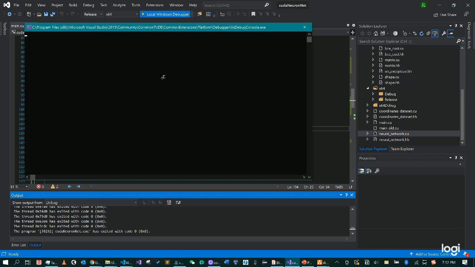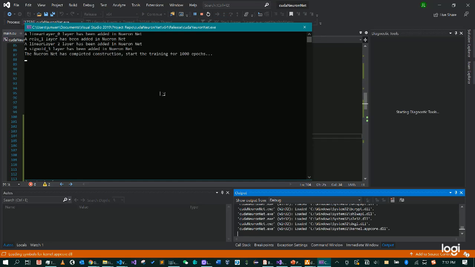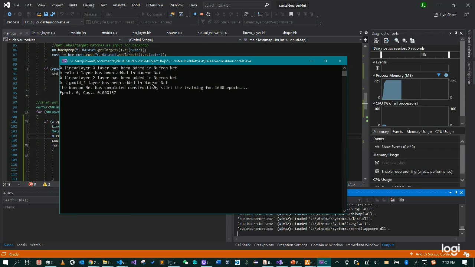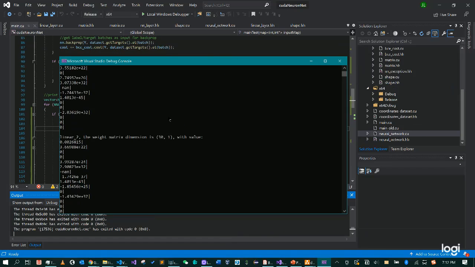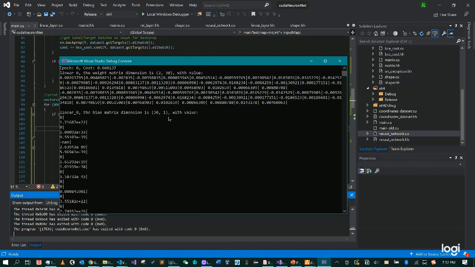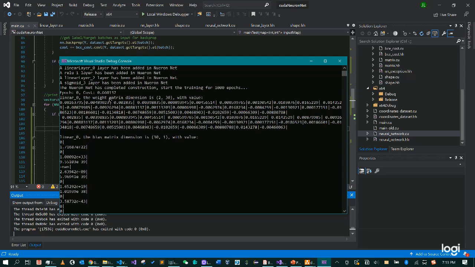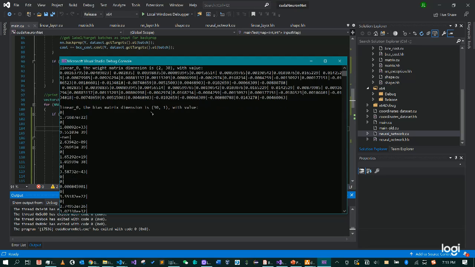If we run this deep learning workflow and I make the epoch really short, it will easily finish. As you can see, I was able to get the weight matrix for the linear layer, which is 2 rows and 30 columns. And here is the weight matrix, as well as the bias matrix, which is 30 rows and 1 column.